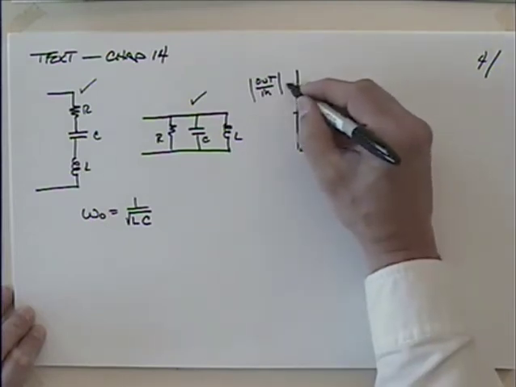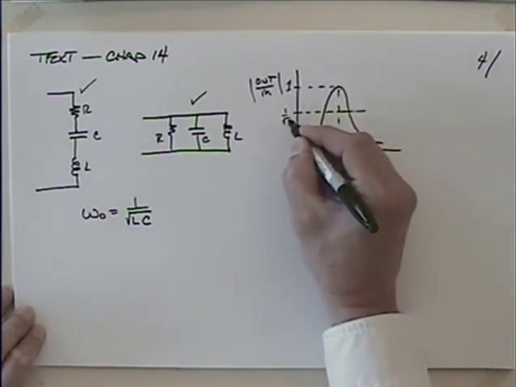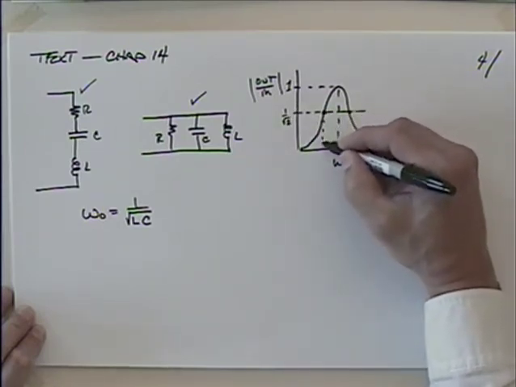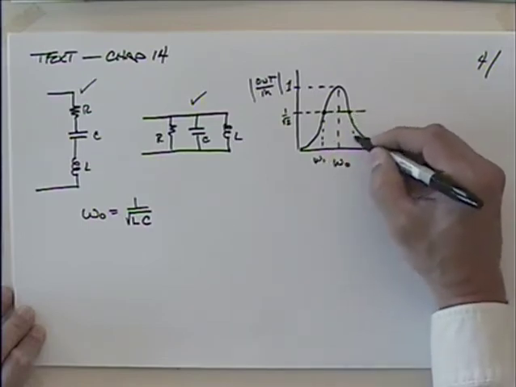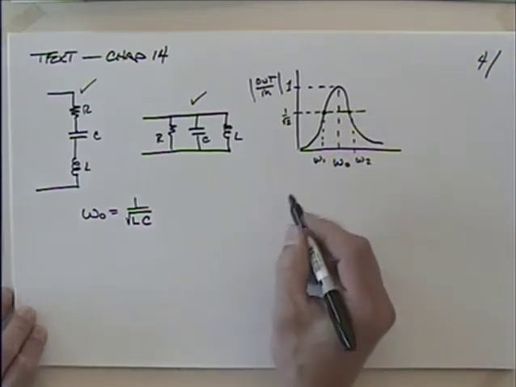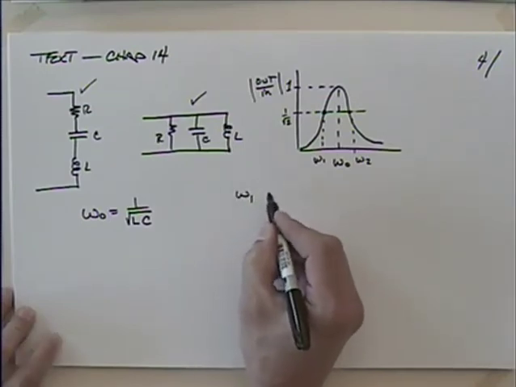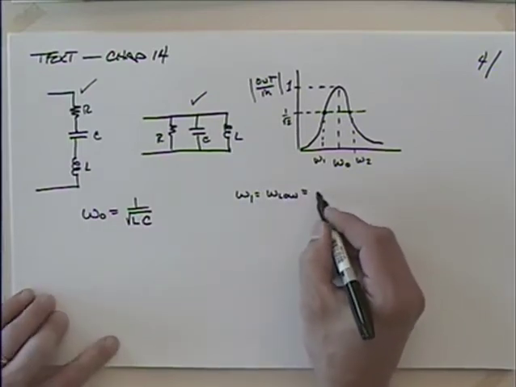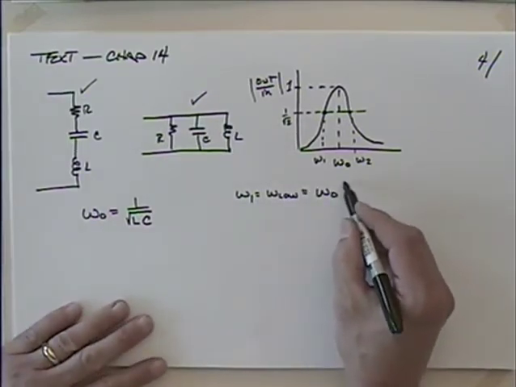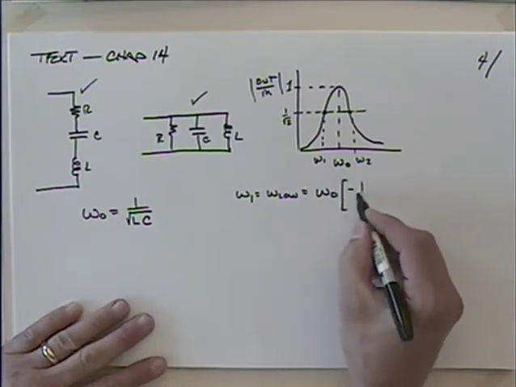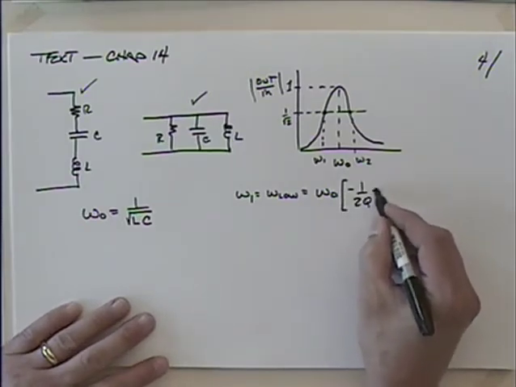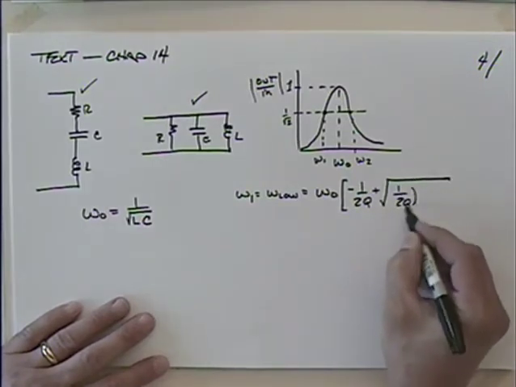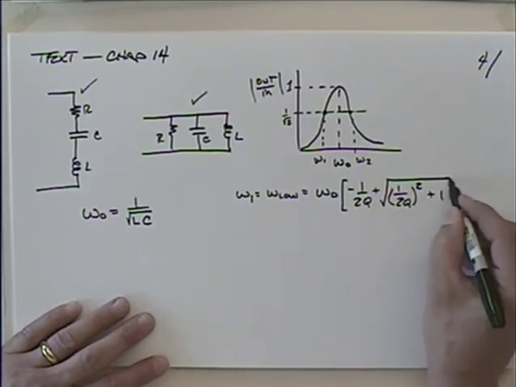Let's say that you had this value of 1 here. If you take 1 over the square root of 2, or whatever that value is over the square root of 2, you get these half power frequencies, omega 1 and omega 2. And we could say that omega 1, or omega low, which it's sometimes described as, is the resonant frequency omega naught, and this is all, of course, in radians per second, times minus 1 over 2Q, the quality, we've got to address that, times the square root of 1 over 2Q squared plus 1.